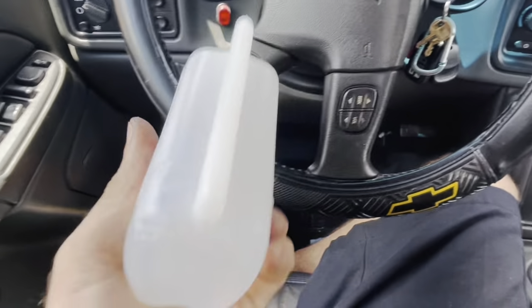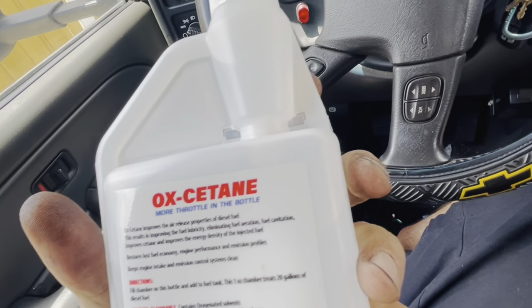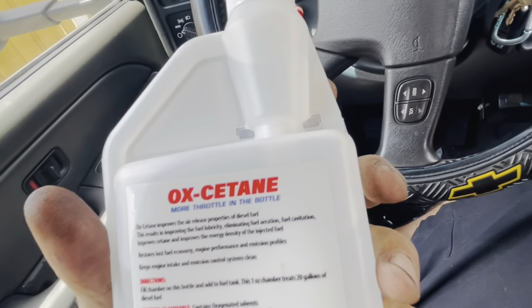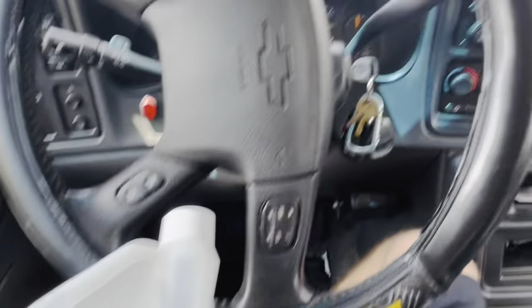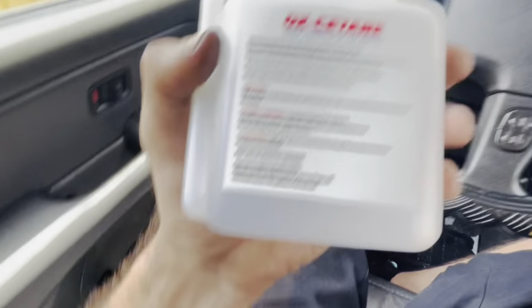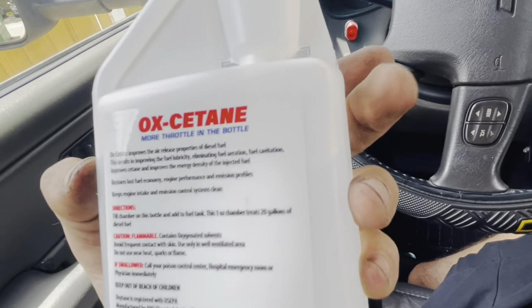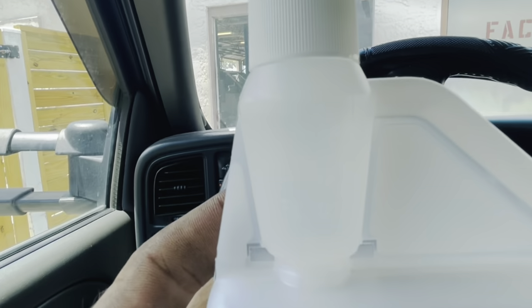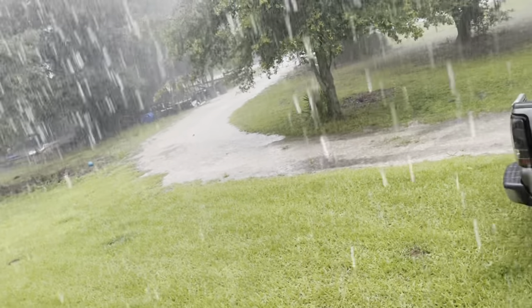I ended up parking this car outside and the lady came by later on to pick it up. It turns out the customer was actually very glad that they did not have to perform any repairs on this car. I don't ever like to bash other people, so I want to give this person the benefit of the doubt. I like to think they really didn't know what they were doing and were just following instructions, or perhaps there was a noise that they were looking for and that information was never communicated to me. They may not have been able to find it and were suggesting parts most probable to fix a noise. Things are not always what they seem, and I'm aware I don't have complete information. But on the dark side — if somebody did this just to make money or to try to make a sale, that's pretty low, and you're giving us all a bad name, and you should stop.